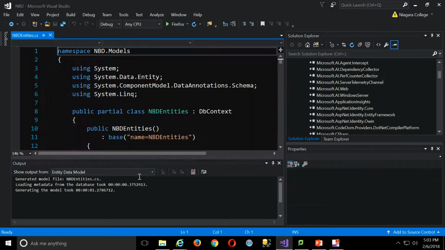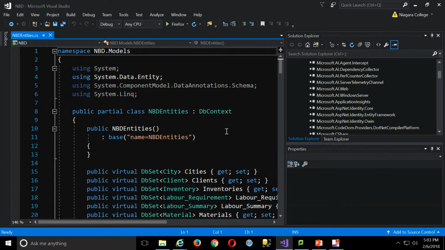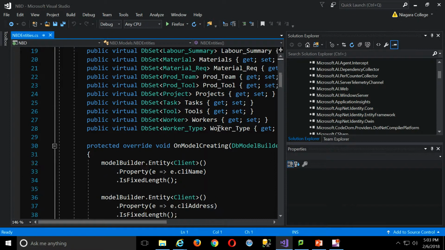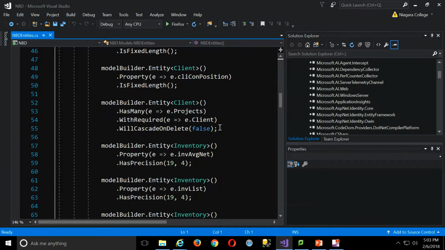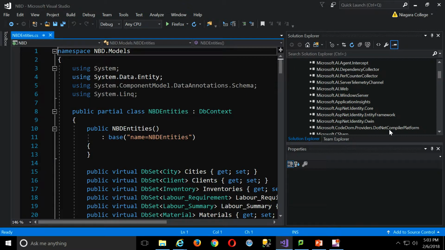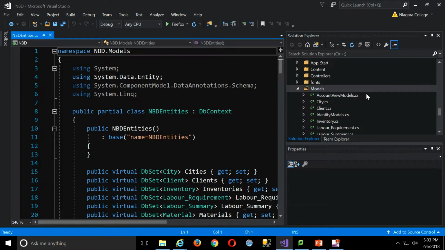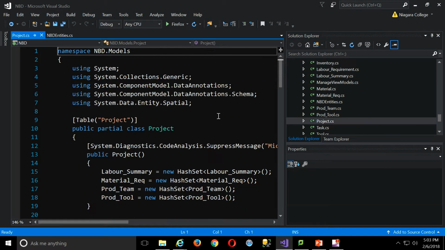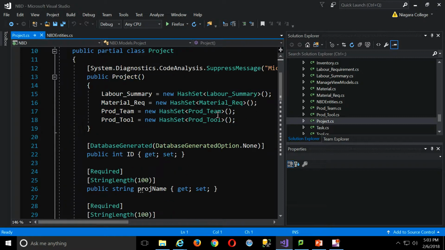Notice that it was great. I couldn't even unselect the option to have it generate the foreign keys, the integer ID foreign key values. That's good because we've seen how helpful they are, right? And there we go. So look at that. So there is our DB context class with all those DB sets, right? Here's all this Fluent API stuff for all the relationships. That's okay. Doesn't hurt. But look over in our models folder. We have all of our classes, all generated nicely for us.